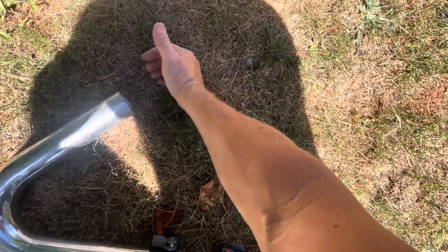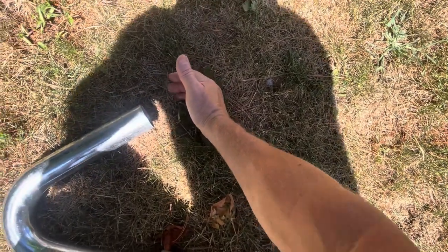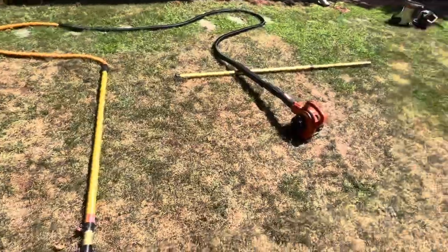That's a fair amount of air. I would like more than that though. But that can work. Maybe I'll try hooking the 525 Husky up and see what that does.